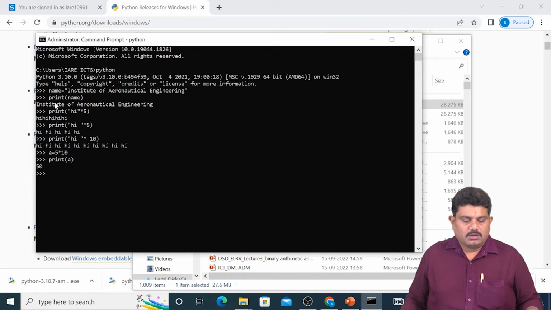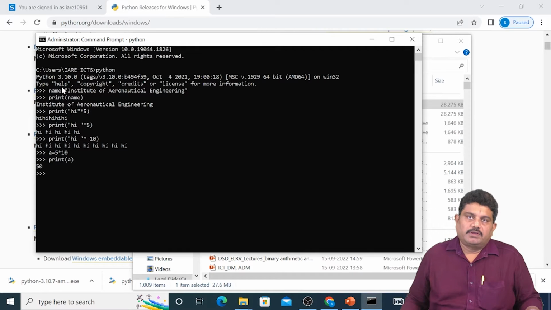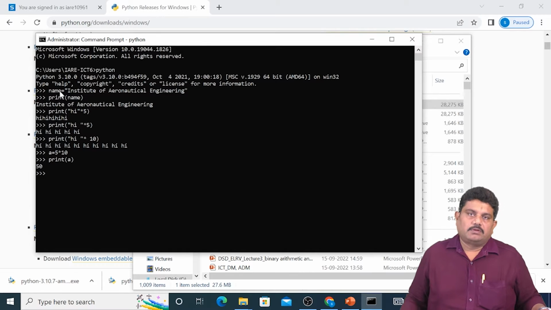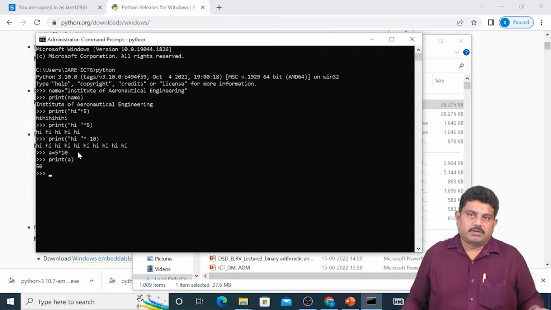Here also name equal to Institute of Aeronautical Engineering is reading, I am giving input to the variable name. In Python, there is no need to give the data type before declaring the variable. Directly you can assign the value, and based on the input value the variable type will be considered.